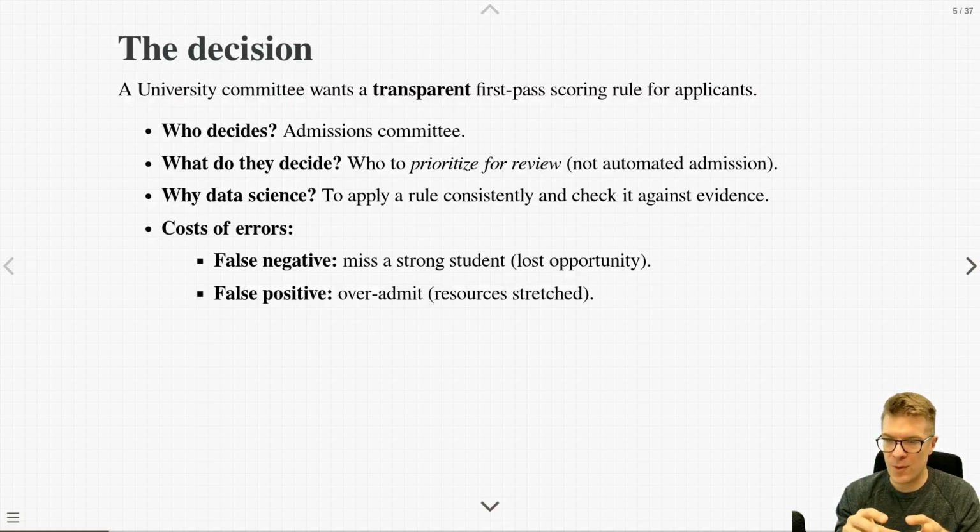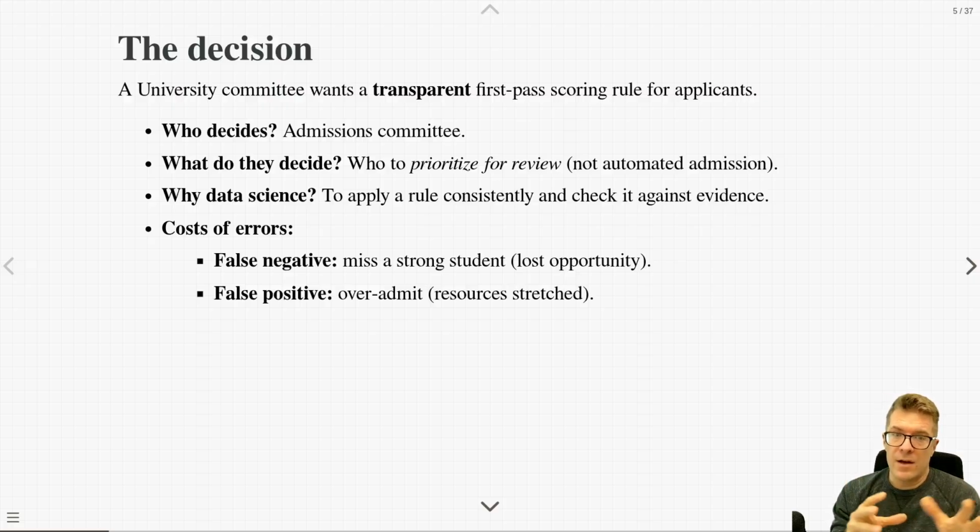A false negative would be one where we say the student should never be admitted, we should never even look at them on the committee, and you should triage them. So the model says they're a negative case, but that was false. That's a false negative, that's wrong. That's an example where you could miss a strong student. It's a really good student, but the model triaged them because the model falsely thought that they were a negative case. We don't want that to happen. We want strong students to apply, and not only apply, but get admitted and make it past this filter.